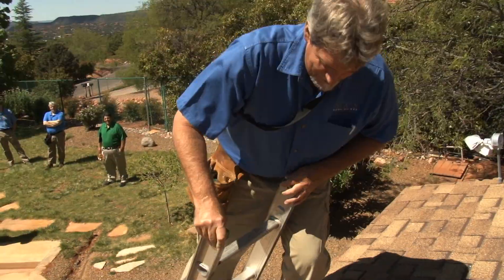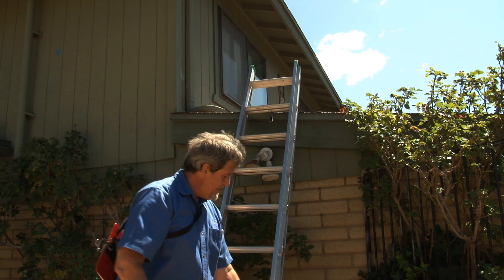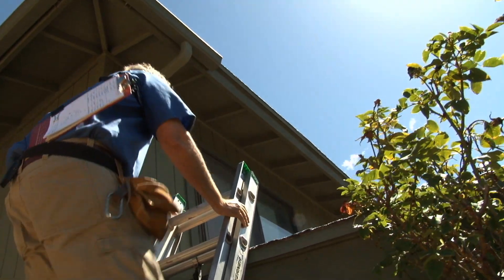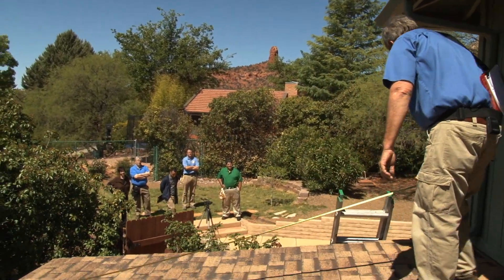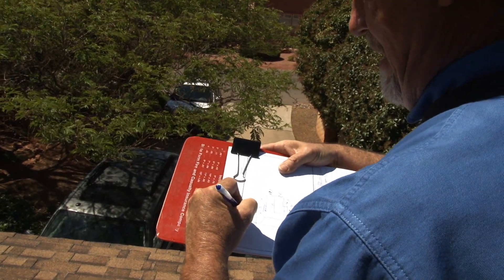Now I'm going to go over and get that one piece I forgot. You can see down here from the last windstorm — that area up on top where we saw missing shingles. Typically you're going to find them on the ground somewhere in the bushes. Because I know my front slope is going to get replaced, I'm not looking to mark anything up here — literally only measuring this so I get my right squares. By 25 foot. Now I have all of the measurements of my roof and I can begin starting to do my elevation inspection.